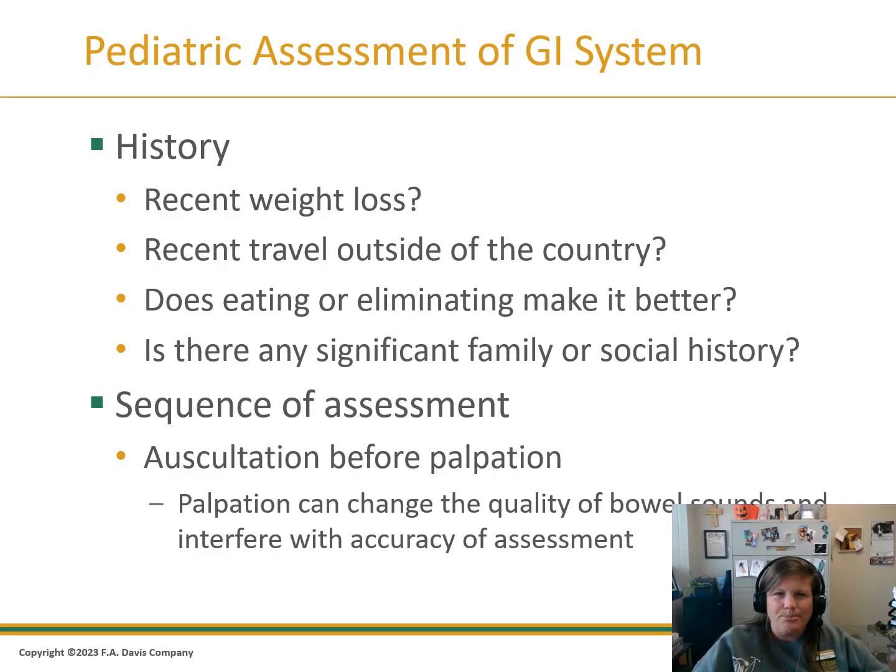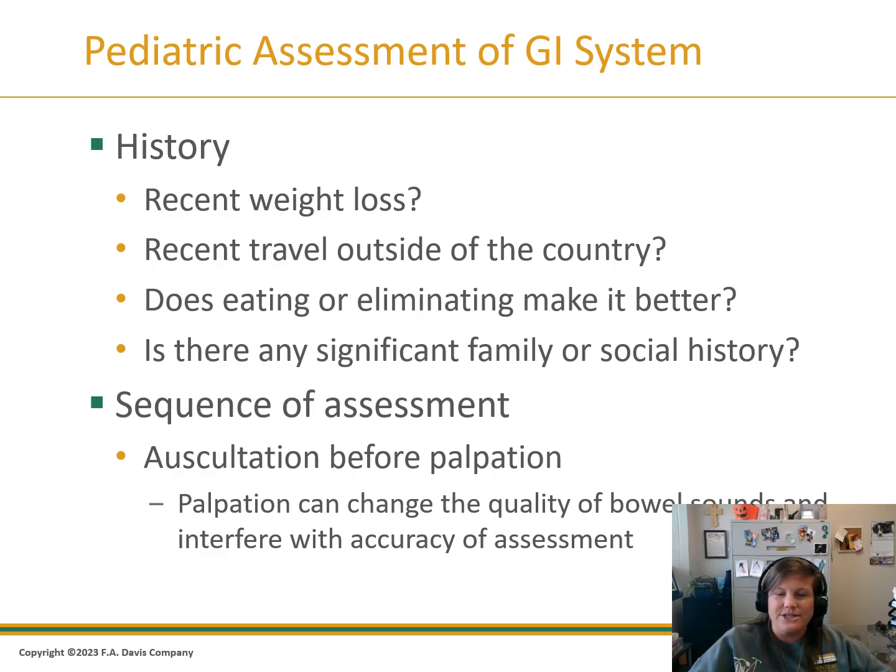Some questions that are important to ask whenever we're assessing a pediatric patient and trying to determine if there's any concerns related to the GI system would include things like, has the child experienced any recent weight loss? We don't expect weight loss in pediatrics. The growing trend, through all of the pediatric lifespan, is that they're continuously gaining weight, or if nothing else, maintaining weight. And so we want to find out if there's any situations in which the child's losing weight.